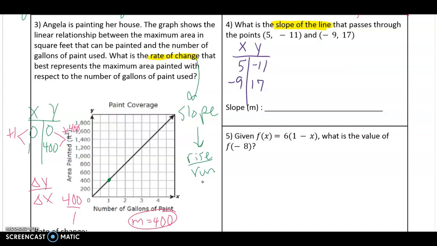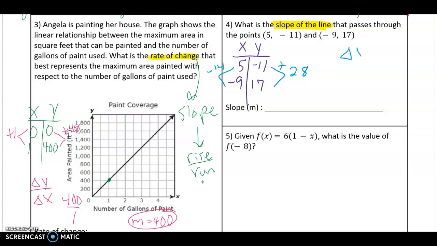Now we need to see how much it's increasing or decreasing by. So from negative 11 to 17, a lot of us thought that only went up by 6. But guys, it's not going from 11 to 17, it's negative 11. So negative 11 to 0 is 11 units, and then it goes all the way up to 17. So that's really going up a total of like 28 units. It's really a lot. And then the x's are decreasing from 5 to negative 9. Think of your number line. If you're at 5 and you go all the way to negative 9, how many units have you decreased? We have decreased 14 units.